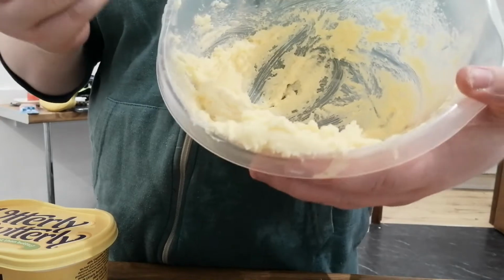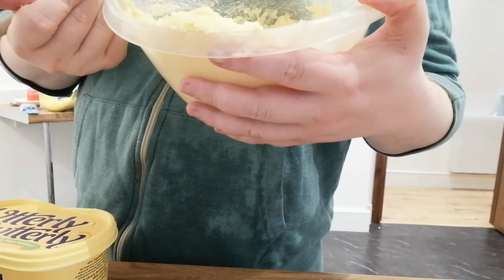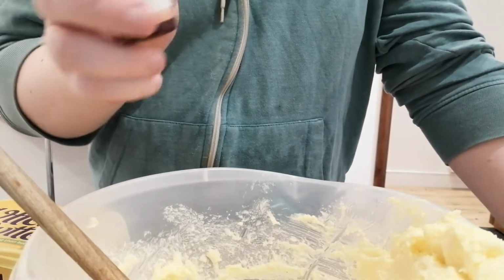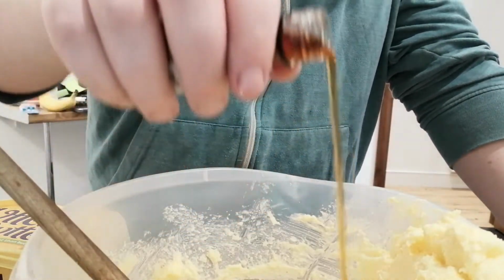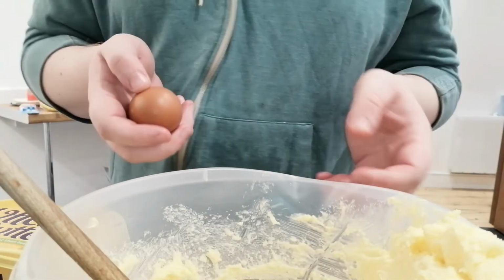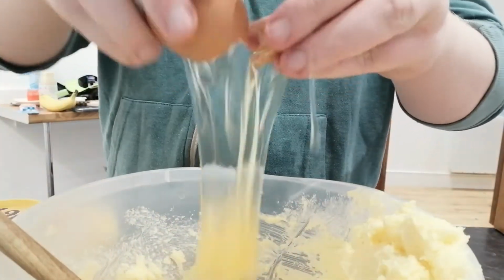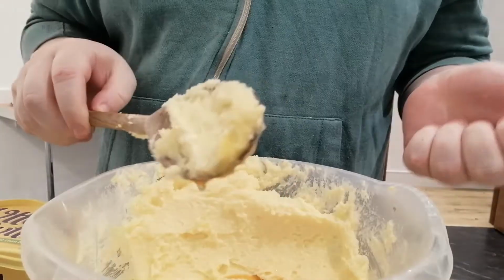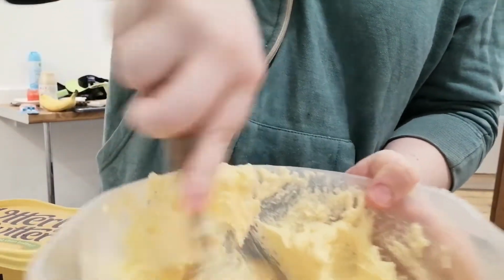Now that you've got your sugar and butter mixed together or creamed in, it's time to add the flavouring and eggs. What I'm going to use for the base is vanilla. I've never really used vanilla in a cake before. As for eggs, I think probably put in about 3 or 4. Now that the eggs and vanilla are in, let's give it a stir and mix it all together.